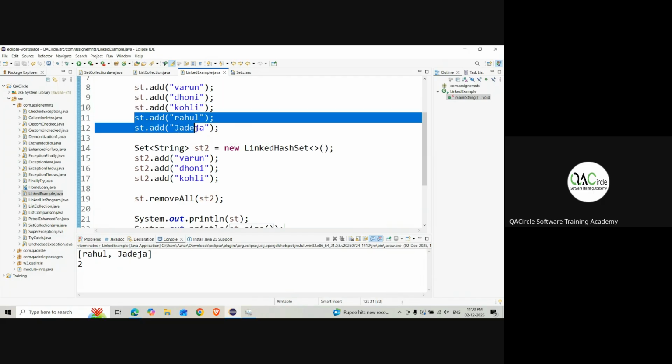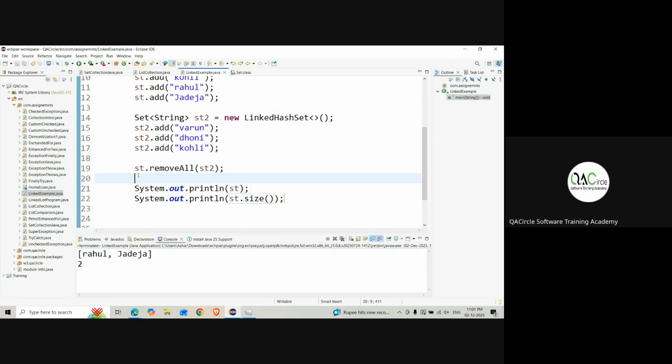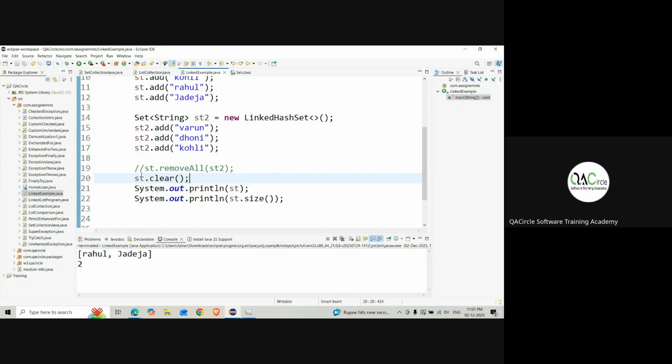The only elements left are these, and the size is 2. Now, if I just write st.clear, it's a void. Now you tell me what should be the answer.